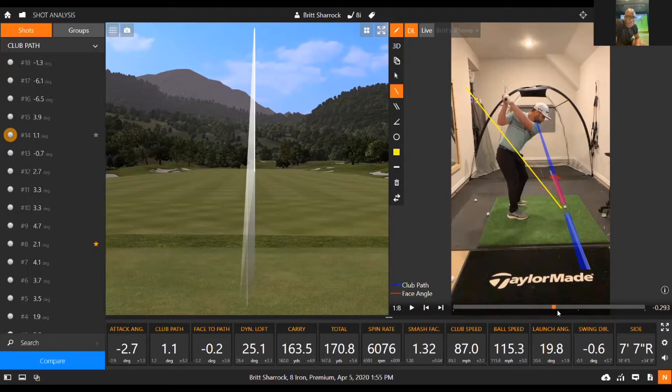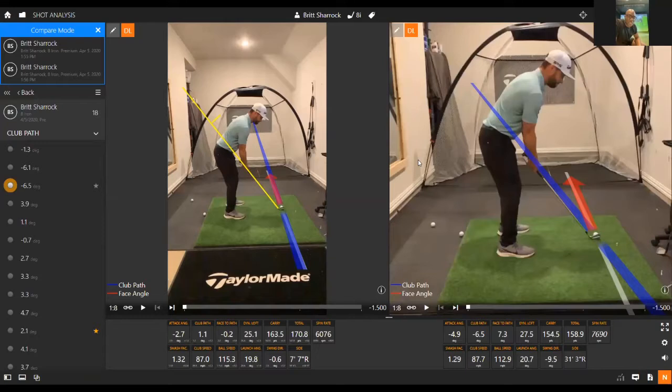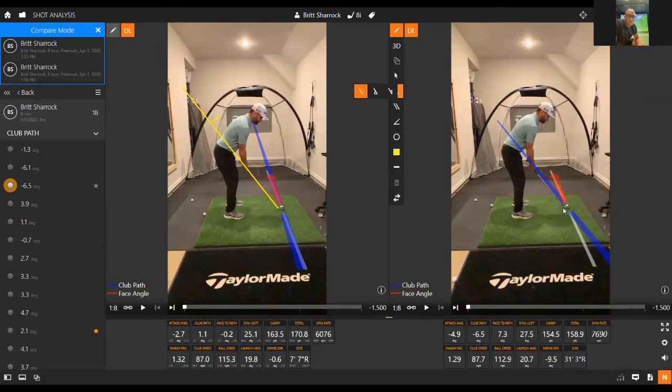You can see as I'm coming in how much more narrow I am here. Let's compare. Instead of going straight down on one of them, you actually took that path that you came coming up, which was the right path, and then finished the right way. And all the numbers and data have more to do with what's happening in the downswing. So let's get the difference here.